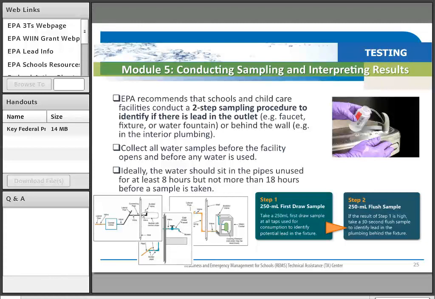We take these samples in the early morning before the water has been used, using a 250 milliliter sample bottle. We also discuss some do's and don'ts of sampling and additional sampling information for different fixture sizes. When you're doing your walkthrough and thinking about where you should take samples to assess the lead risk, there might be different types of fixtures which may result in different types of sampling. But all that information is available in the 3Ts, so you know which sample is appropriate for which fixture.